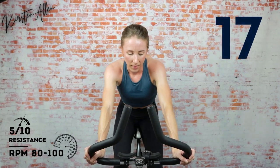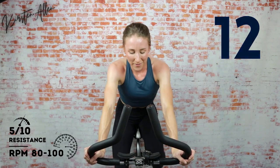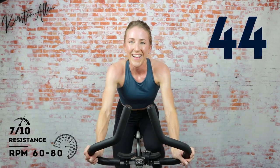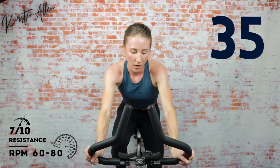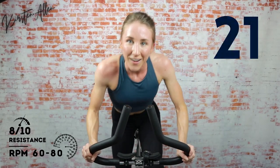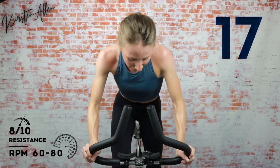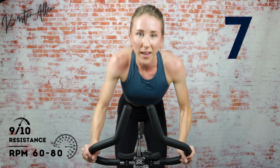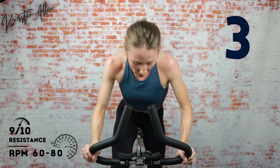Keep that tempo alive, come on. Lucky number thirteen is coming up soon — show me ten, then level seven climb, you got it! Three, two, one — let's go. Level up every fifteen, keep pushing, you got it, come on. Level eight in three, two, one — oh my gosh, my calves are screaming for a massage gun! Keep it, you got it — final level up and go, level nine, you got this! Three, two, one.